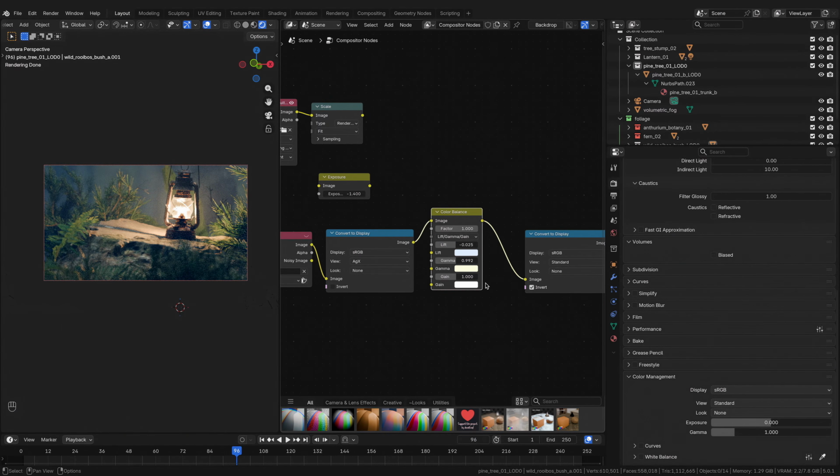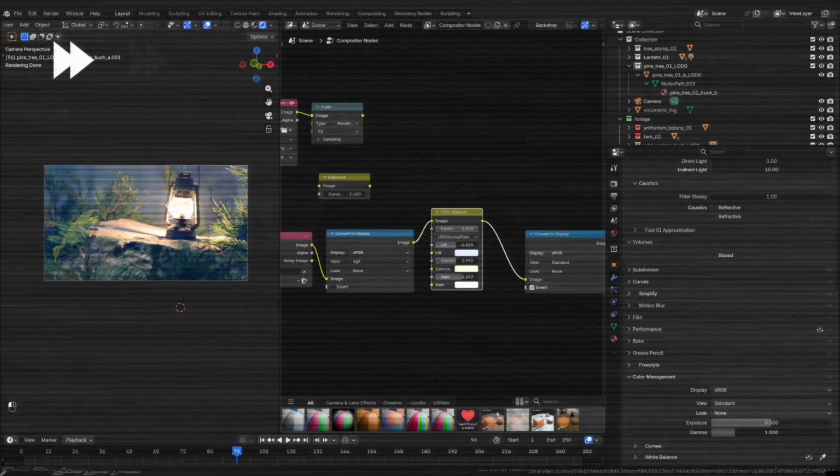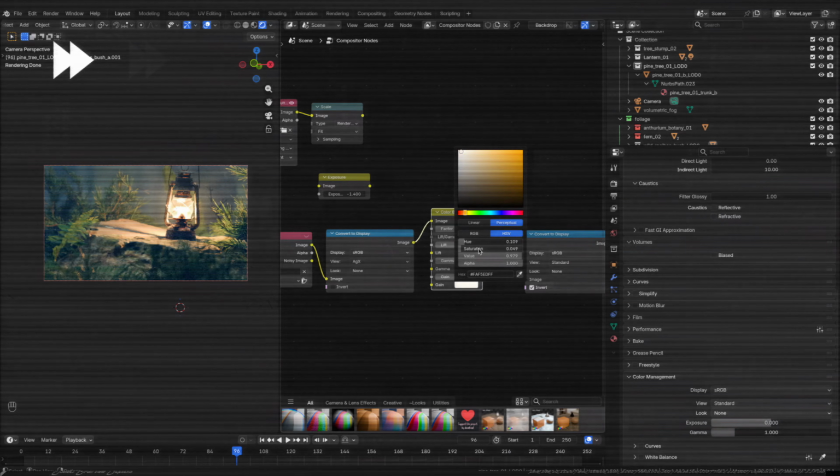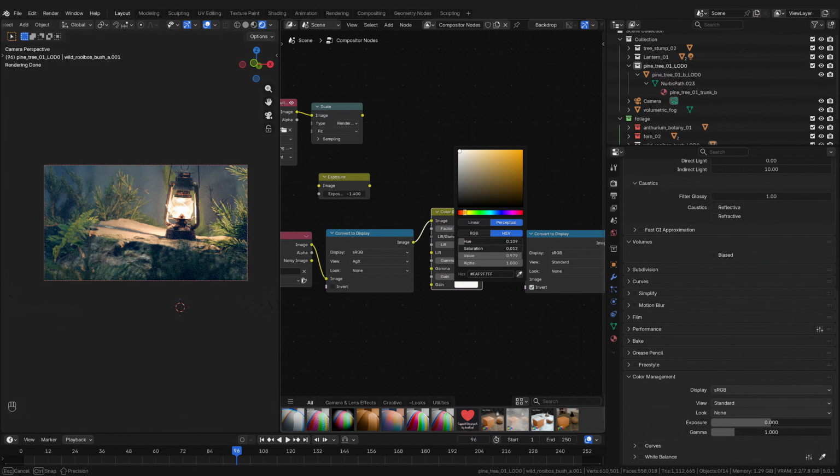Now for our highlights, which are the brightest parts of the image, I usually like to adjust the slider first instead of the color, so I can see what I can expect when it comes to the brightness of the highlights, especially when we have a scene like this where a bright light is our focal point. So I will slightly increase the brightness of that. And then I'm going to add a bit of a warm color to it to make the scene look a bit cozier. For the highlights, I usually use only very low saturation, as otherwise you will just drown the entire image in that color.